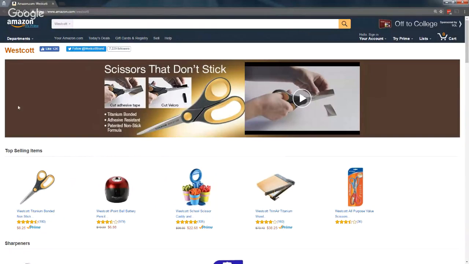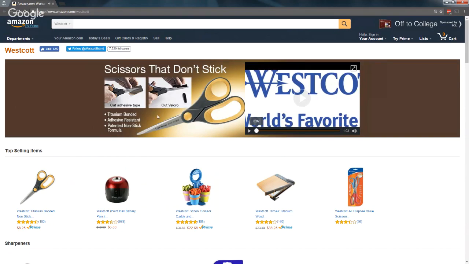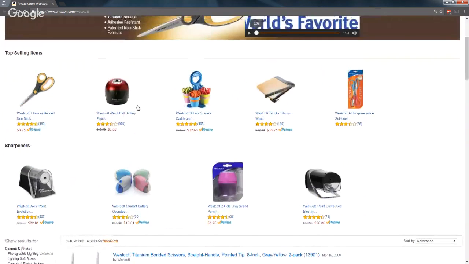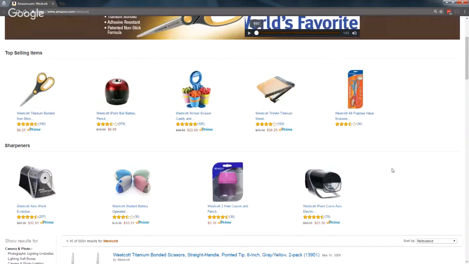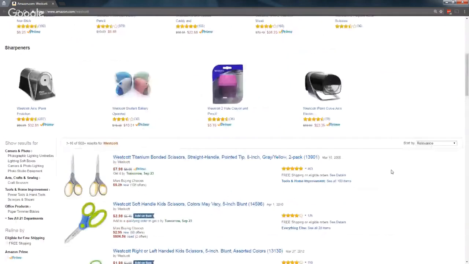You can see here that Westcott are able to add in a couple of different icons up at the top here. They can add in a banner with a video that you can play right within the browser itself. And then they are able to put in here some of their top selling items. I'm not entirely sure whether or not you control what gets put into these sections, but it's just a way for you to be able to showcase your brand.